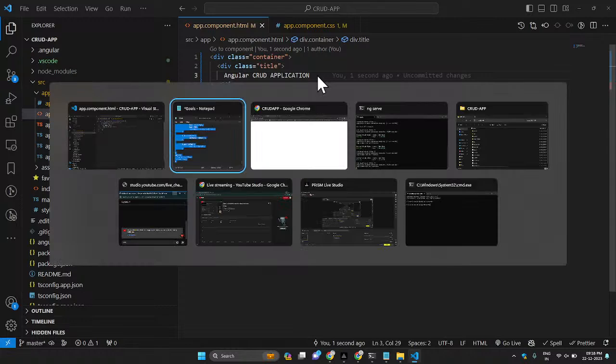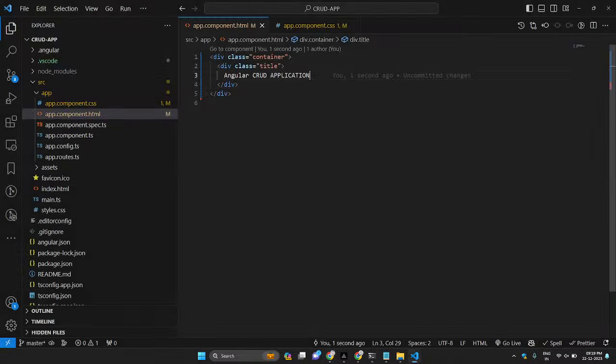So let me just save this part and go to the browser and let's see. Okay, you see, currently the complete page was blank and only the h1 tag was present on the left hand side, right? But what I did, I just added a simple div, and you can see this looks quite different, right? If I zoom over it, it just gives a shadow. It's a shadow which I have added to this container. Okay, and inside the container, I have added a simple heading.